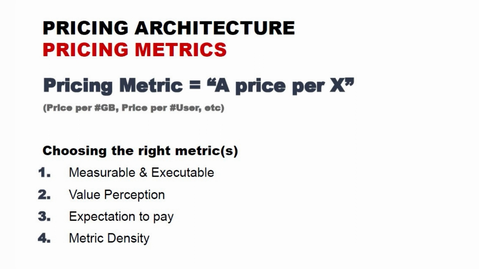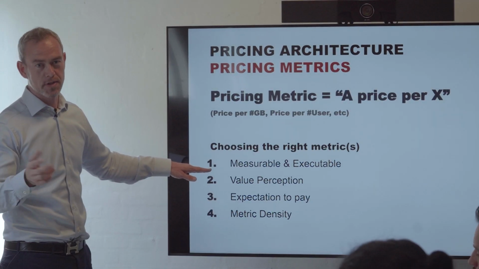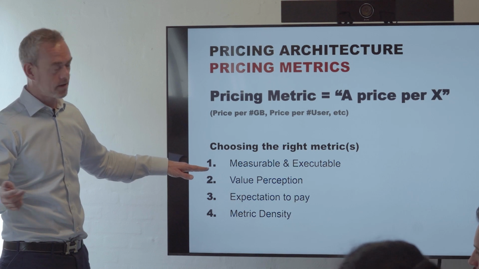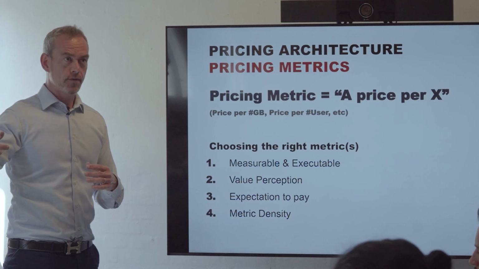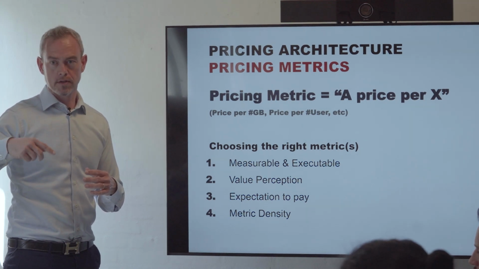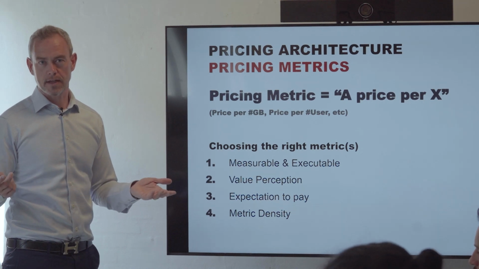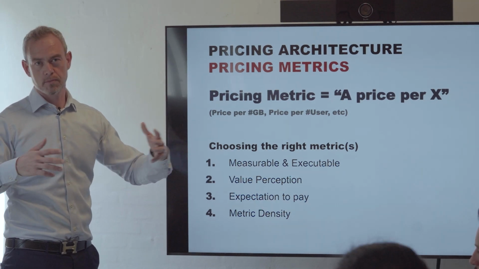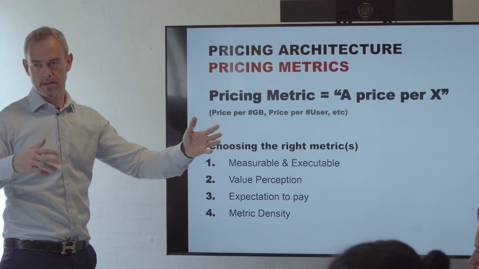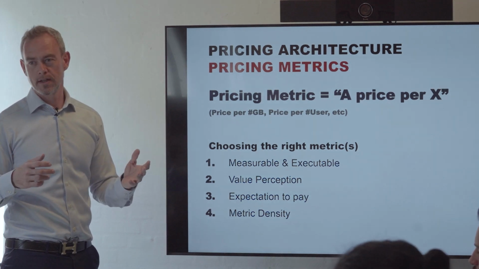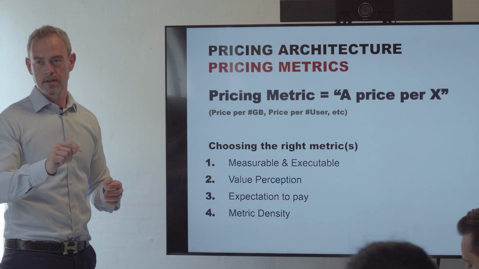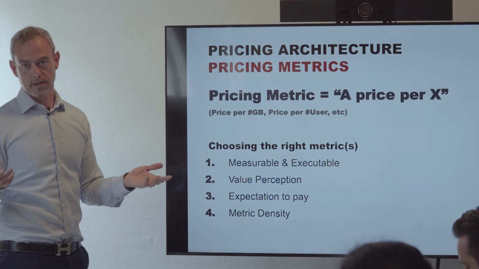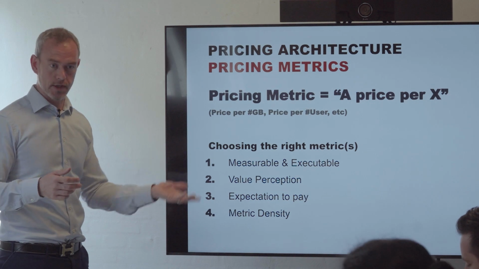First, in order for you to price per something, you must be able to measure it. Right? So if you can't measure it, then you can't price per it. So I had a guy yesterday, he was like, oh, I'm going to price per hour saved in training time on technicians. I was like, how the hell are you going to measure that? He was like, yeah, but today they are spending so and so many hours on average, and then I can bring it down. I said, but that's going to move, right? And they're going to do other things as well. So it's going to be really hard for you to pinpoint the hour you saved compared to all the other initiatives that the client has going on. So you can't measure that. So you can't use it as a pricing metric.